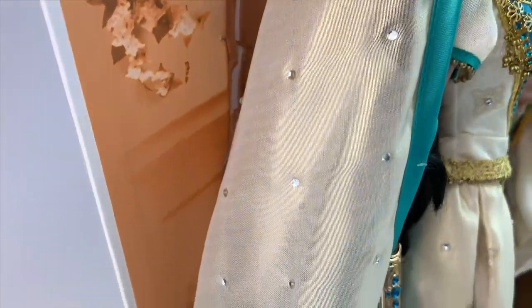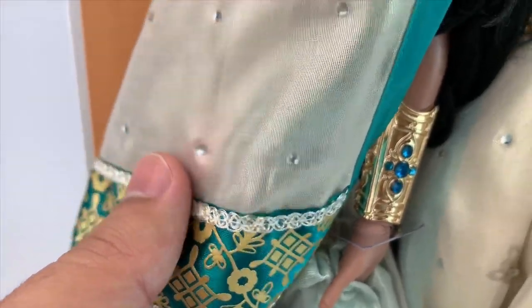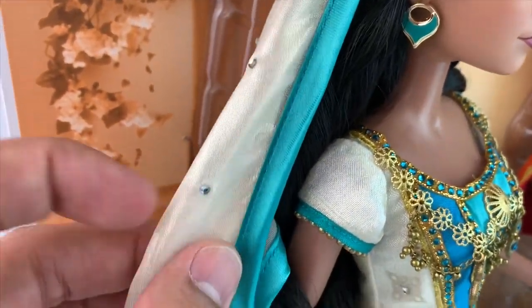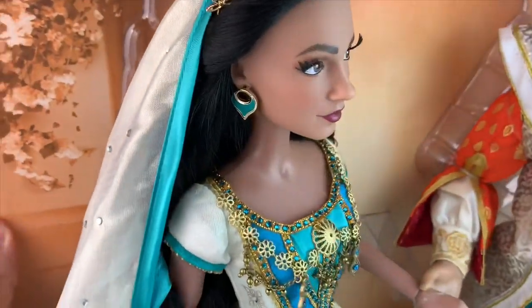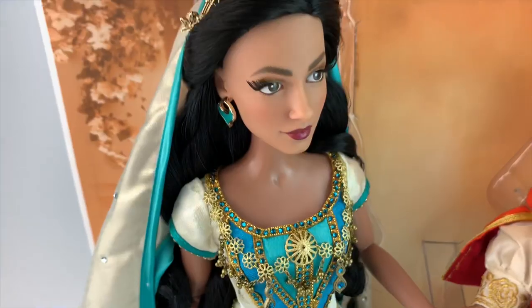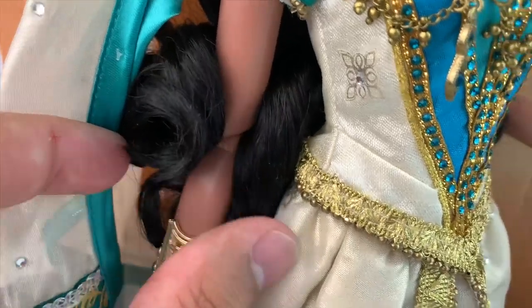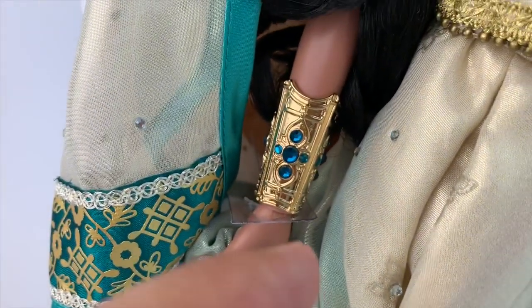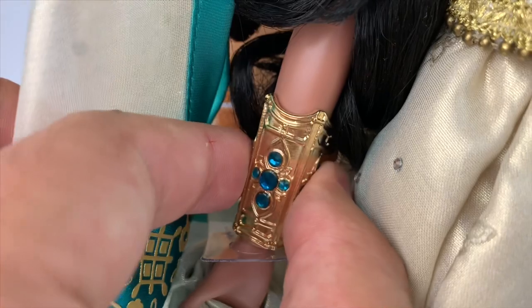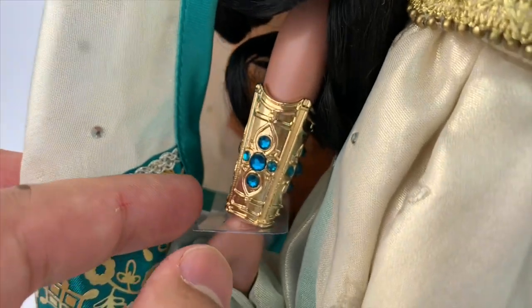Here you can see the veil — it's kind of like a headscarf. Look at the design on the bottom, it's just so pretty. It's a little bit see-through, a really nice fabric, and it does have little rhinestones on it. That's why I really want to take this doll set out of the box, because there's so much going on that you don't get to see. Even though it's displayed very beautifully here, there's so much more you could see when you take it out. Her hair is gorgeous — it's curled and very nicely packaged in the box, so you don't see much of it, unfortunately. And here is her beautiful bracelet.